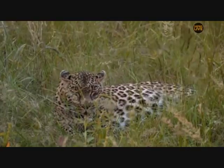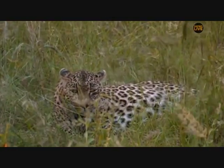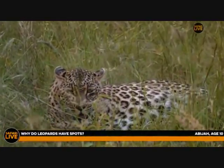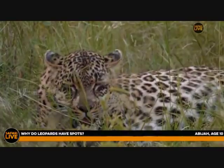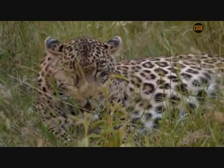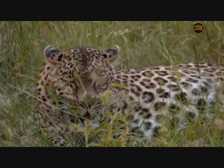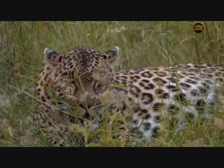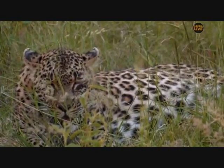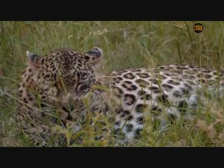Now, Abija, who's only 10 years old, who I'm loving all the young viewers today, thank you for your question. You've asked, why do leopards have spots? Well, Abija, funny enough, we actually call the markings that are on leopards rosettes. So it's not quite a solid black spot. You can see she's got solid black spots around her head, and then also they go down to her paws and on her tail. But in the middle of her body, she's got a rosette. So it's black on the outside with a sort of tawny tan color in the middle.